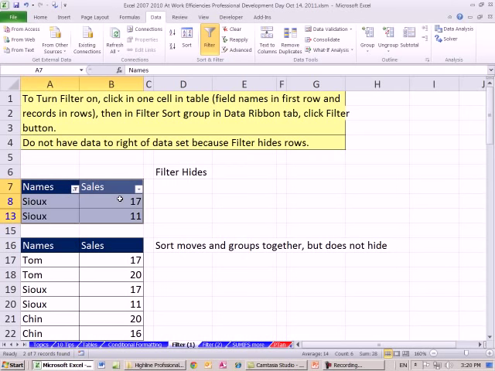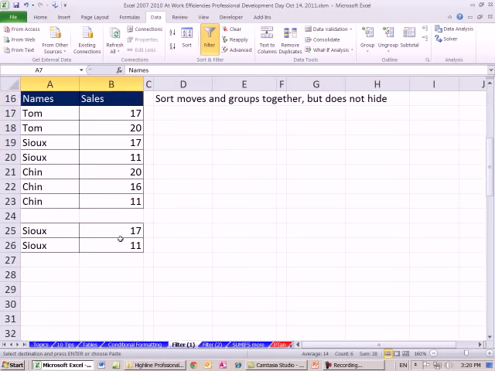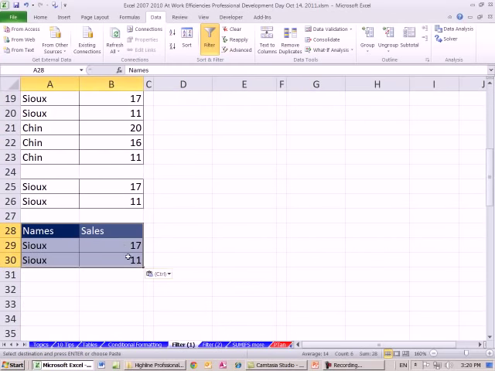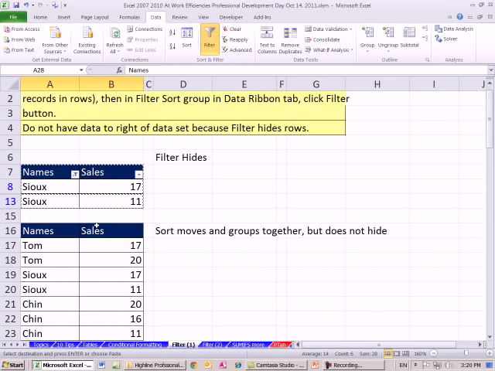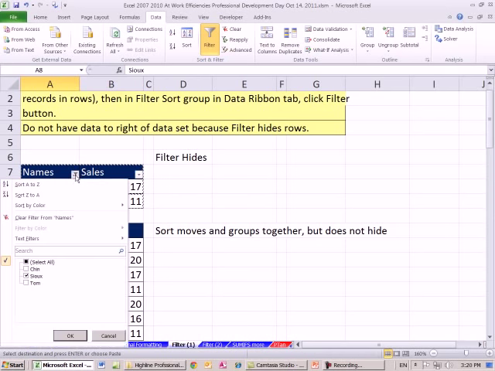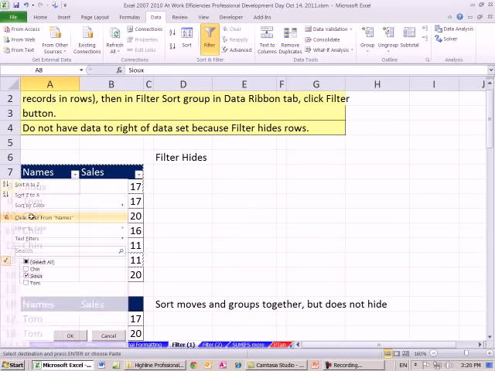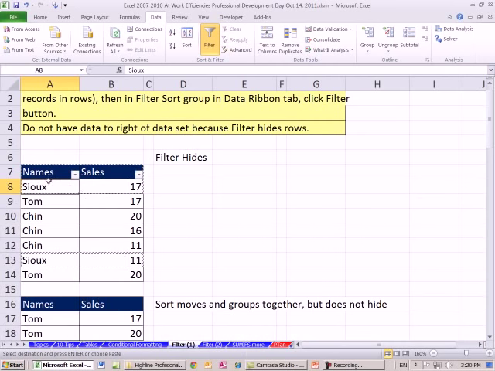Control asterisk. That highlights the whole table. Control-C. And then you can paste it down here. So that method of filtering to get to your data and copying and pasting is really nice. Now I'm going to unfilter that little icon right there, and it unfilters it. Clear. I'm going to click Escape to get rid of the dancing ants.